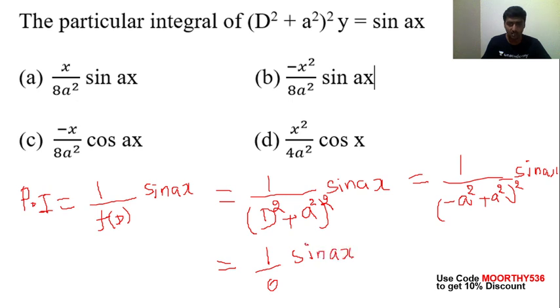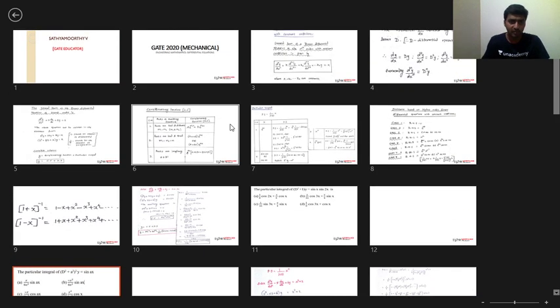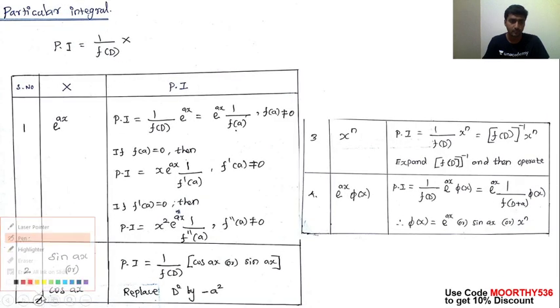So the ordinary rule fails here. For the differential equation there will be a solution, but in this category the ordinary method gives infinity, so we have to change the format. Coming to the denominator-equal-to-0 format, when f of a is equal to 0 in the denominator, we have to multiply x in the numerator, then differentiate the denominator one time with respect to D, then again replace the D square by minus a square in the equation.